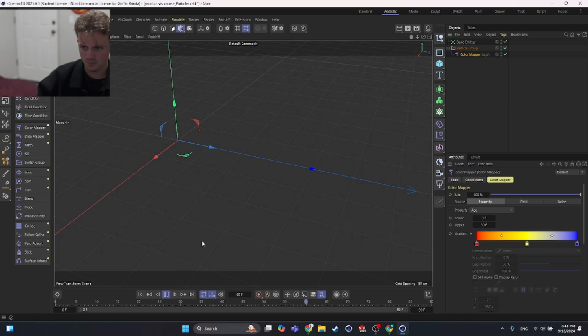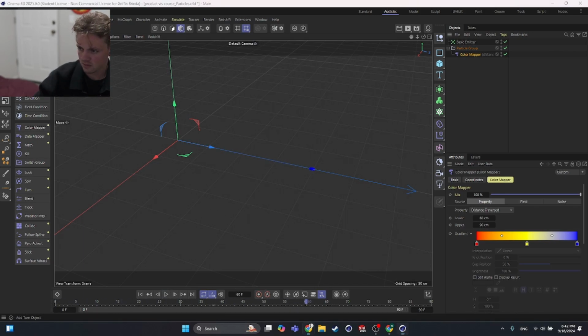It's going to use a property as the source. And that property is going to be the age of the particle. When the particle reaches an age of 60 frames, because that's the frame number, the 2-second lifetime mark, and up until it becomes 3 seconds old, then I want these colors to map to this particle, and after 90 frames, it's going to continue with the last color over here. This is what it's saying.